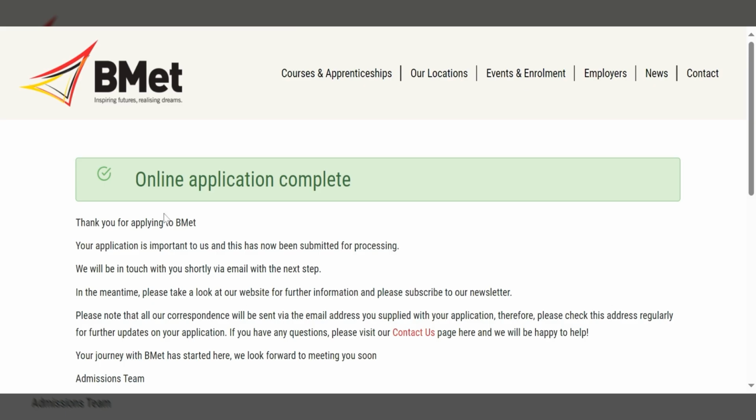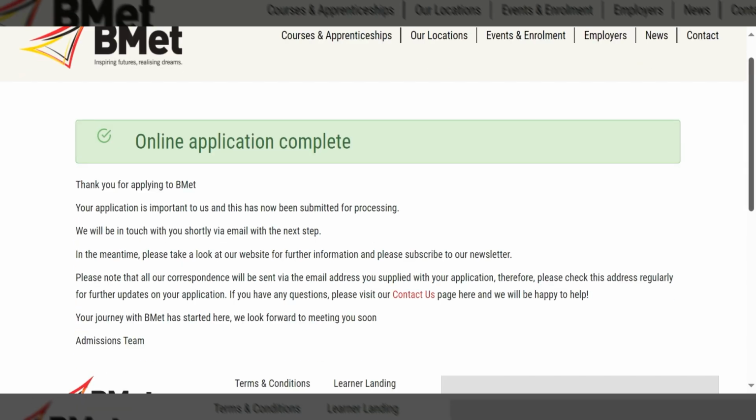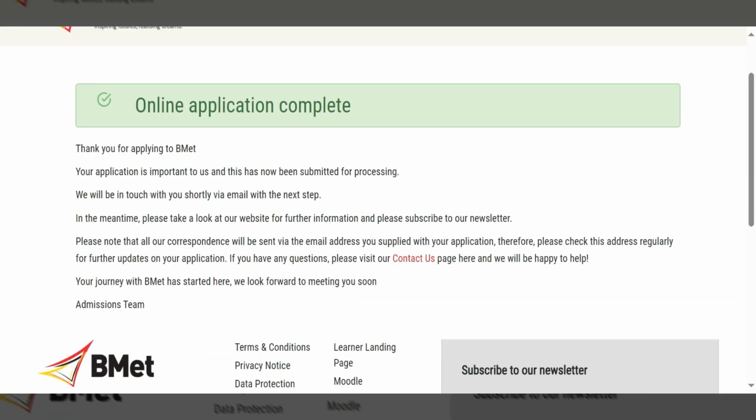My online application is complete. So here is green. I can see the tick. Everything here is fine. So I know that I have finished my application for bursary. Now I will have to wait for up to 4 weeks for confirmation of a decision. So if my application is accepted, I will wait for 4 weeks, and the college will contact me to confirm that my application is accepted.